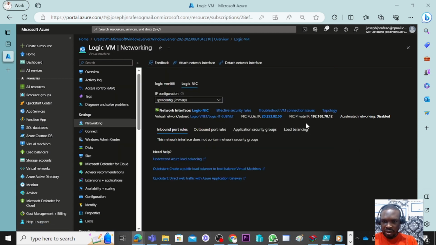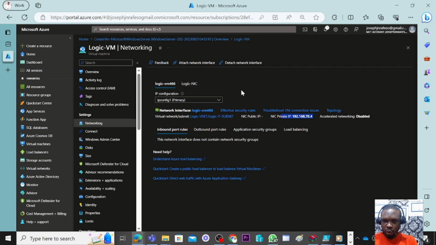Then our virtual network is in IT subnet. And the private IP we gave it is .12. But if you come to the one that is created by default, you'll find out that the IP is .4, as against what we wanted.